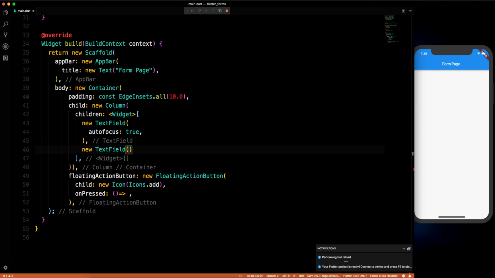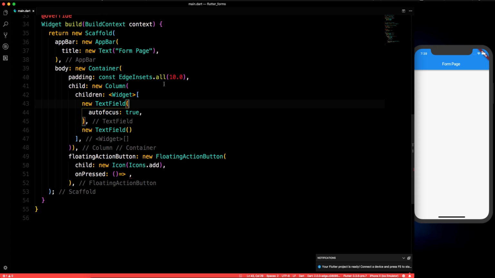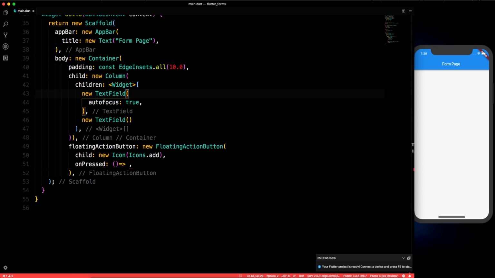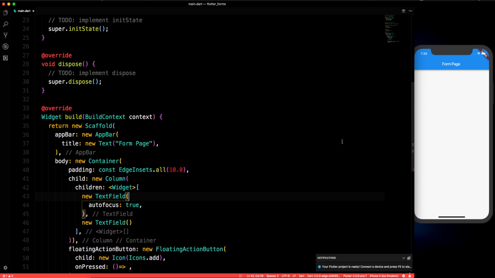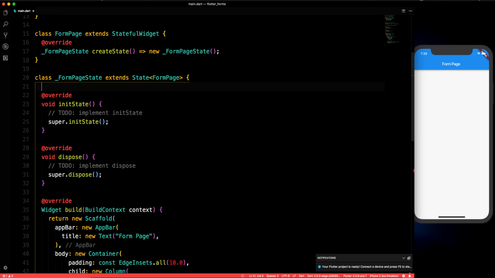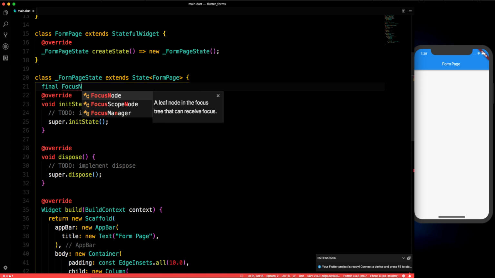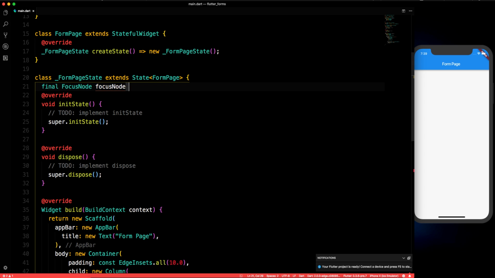We cannot have the focus on both of the fields all together. So I'm just disabling this debug as of now. What we can do here is have something like a focus node. So here on the top, I will have a focus node, which is equal to new focus node.